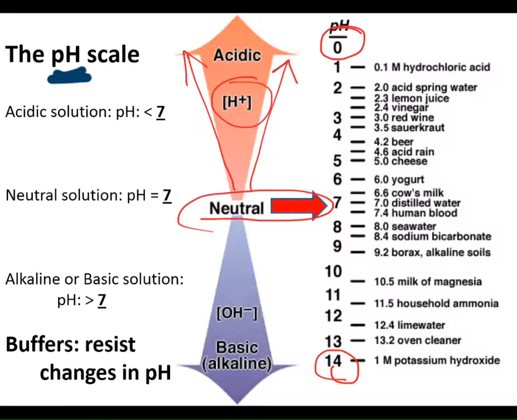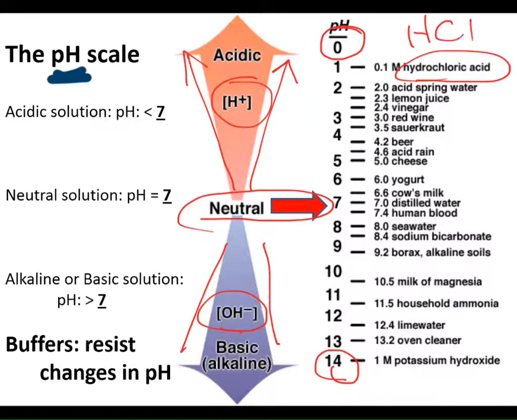Then, things that have not H plus, but instead have more OH minus, are very basic. And the other word for that is alkaline. They're interchangeable. Something is very basic or something is very alkaline. So let's look at some examples of things around the house or around your workplace that might be very acidic. Well, your stomach acid's very acidic, hydrochloric acid, that's HCl. Vinegar, lemon juice, sauerkraut, beer, all of those things are quite acidic. Coca-Cola is way down there as well. As we move up, yogurt, milk, in the 6 range, just barely, just a little bit acidic.